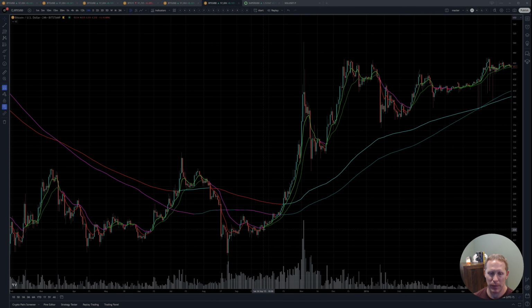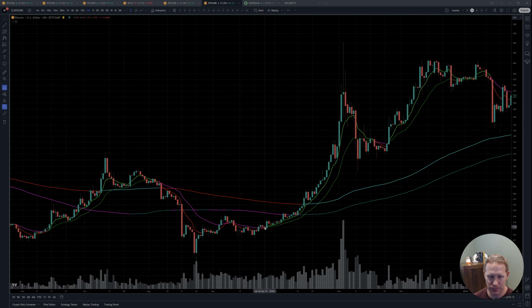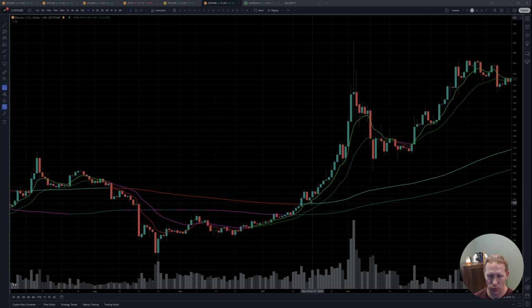So here you might have decided to enter once this 8/21 EMA cross occurred, expecting a play up to the 200s. You got your play up to the 200s. Maybe you want to lighten your load at the SMA and then lighten it a little bit more at the EMA. If you're expecting a much longer play, maybe you just continue to hold your positions, but you'll see that you broke out and then you had basically a retouch. It didn't get all the way down there, but it did get close to the 200 EMA. And that might be where you want to continue to add to your positions.